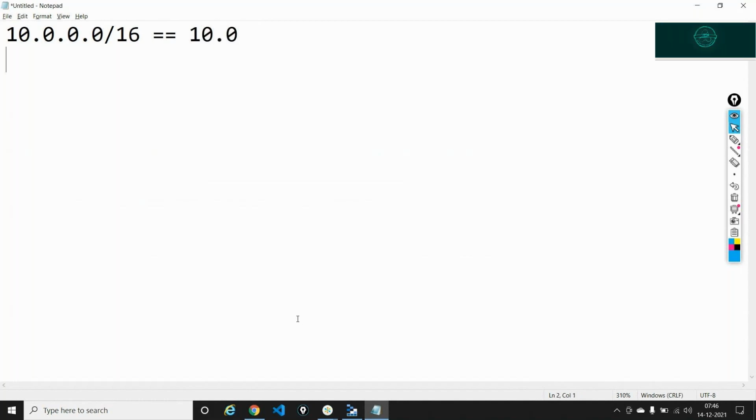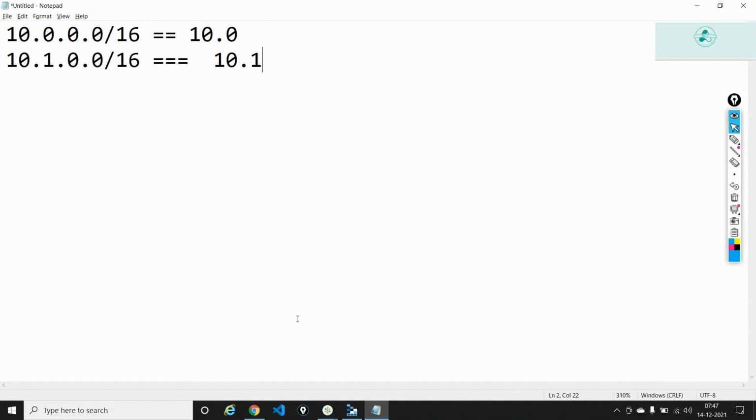Now if I say it is 10.1.0.0/16, the unique part here is 10.1, which is different from the above. So you're creating another address space with 65,536 IPs. This is how you create multiple virtual networks. If I want to create a third one, I can go for 10.2.0.0/16. Fourth one, 10.3.0.0/16, etc.